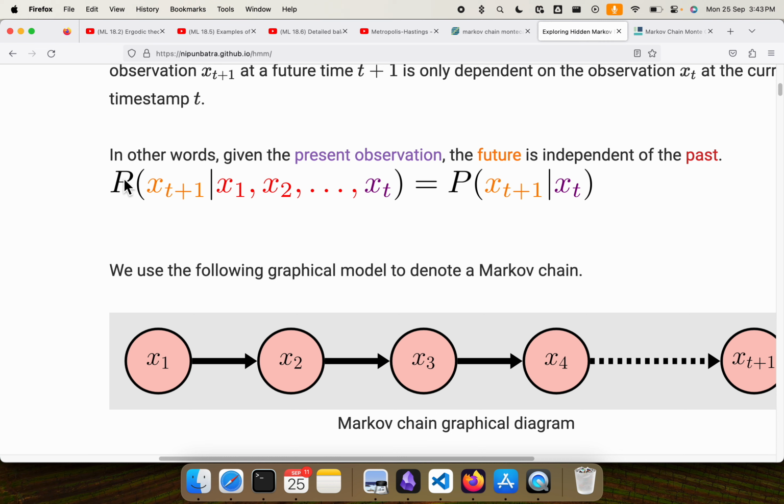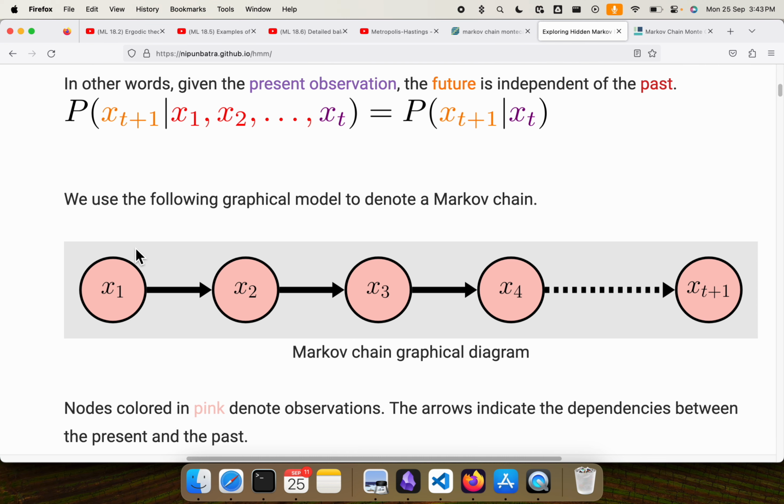So therefore, the only thing I need to be able to estimate the future is the present, which also means that I have to have a way to encode all of that information in a particular state, or I have to make this assumption. So we typically denote a graphical model for a Markov chain, specifically in this case a first order Markov chain. First order Markov chain means that there are only first order dependencies. There is only one historical state which needs to be considered, as you go from x1 to x2 to x3, and so on and so forth.